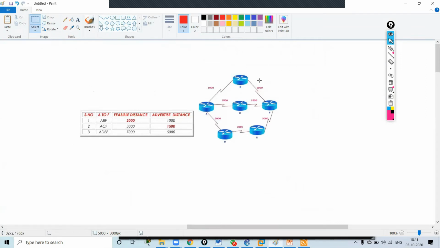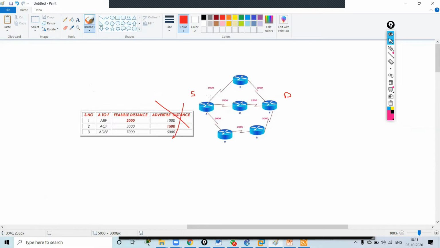I have multiple routes to reach the destination. This is my source, this is my destination. I have three routes, and just see the feasible distance over here. Don't see the advertised distance, just see the feasible distance.